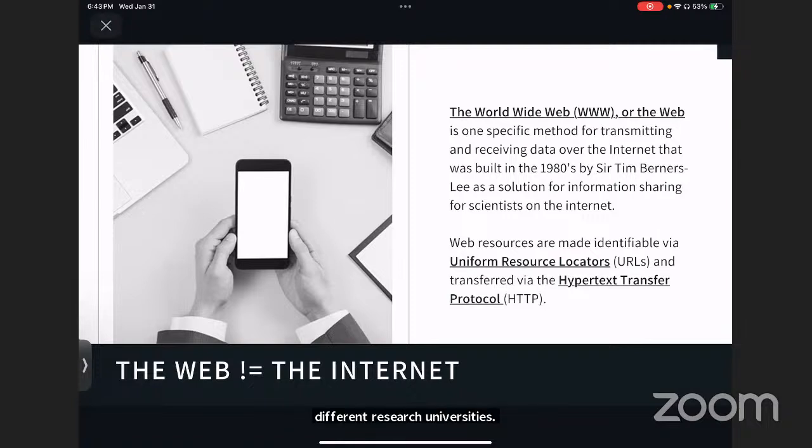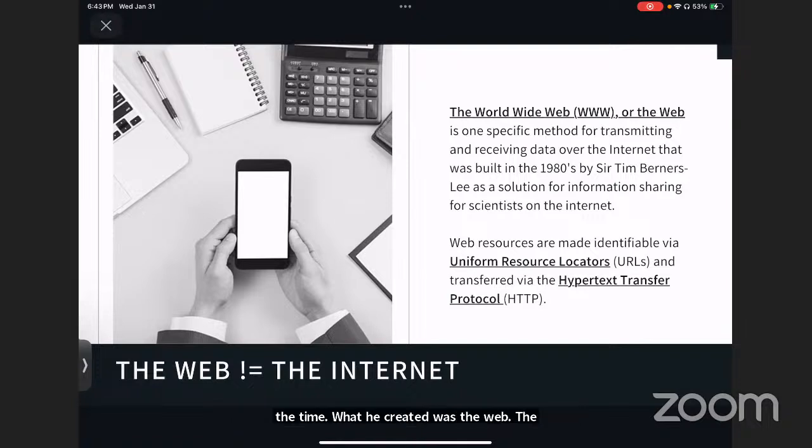They knew that the internet was a thing, but Sir Tim Berners-Lee is his name. He was curious about whether there is a better way to send this data to these other scientists in a more streamlined and efficient way than the current ways of using the internet protocols of the time. What he created was the web, the World Wide Web.